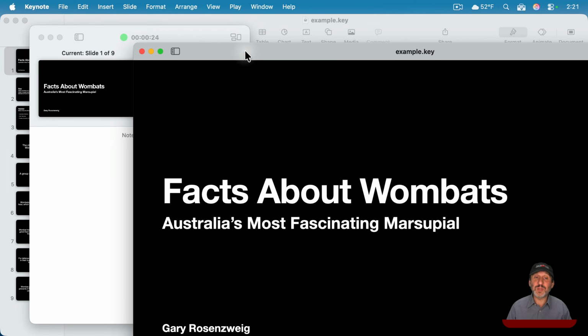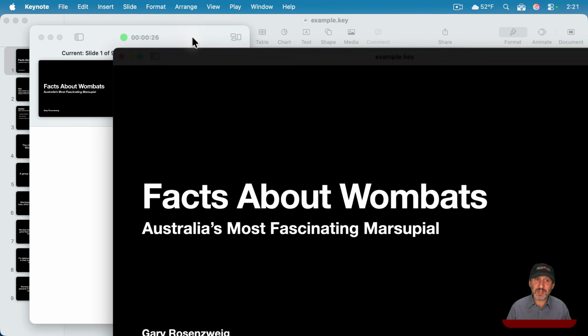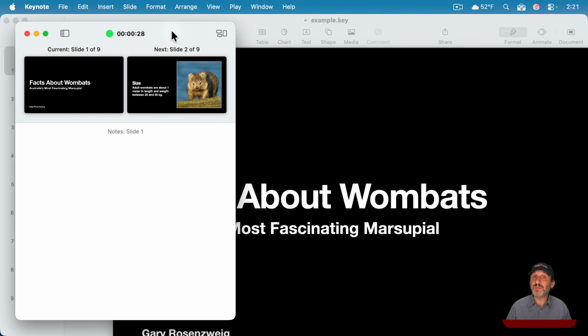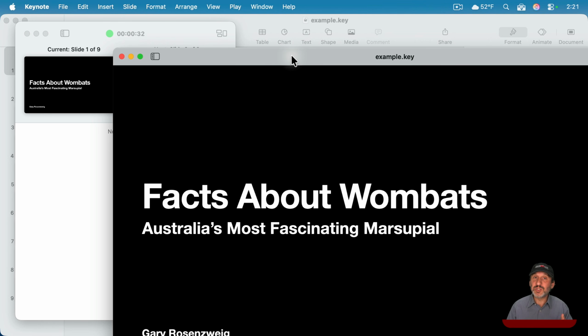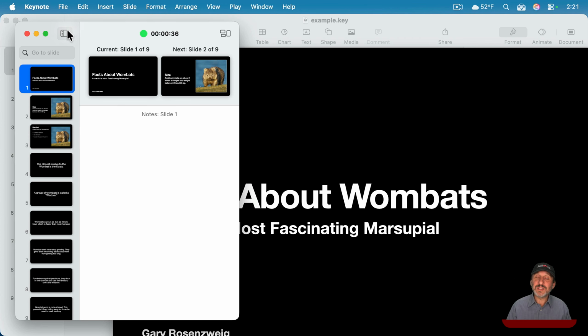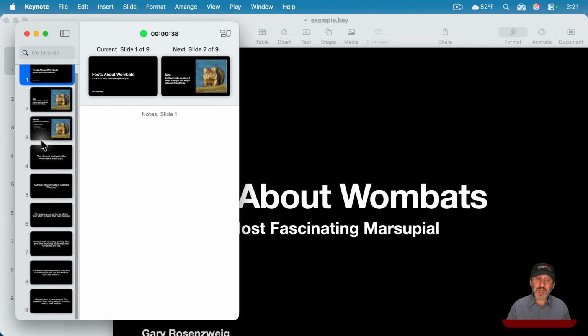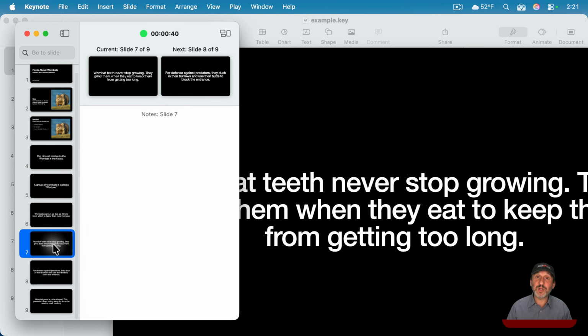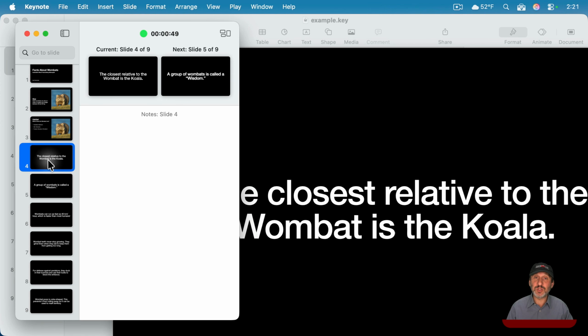You may actually have it set up where the presentation is filling an entire screen, and your presenter display is another screen, like the screen on your MacBook, where this is the screen in front of the room. So you could set up the presenter display to have the same little sidebar here and be able to jump around in your presentation. This is really useful if your presentation isn't necessarily linear and you just want to jump around in it to whatever slide that you want to talk about right now.